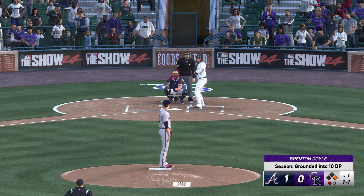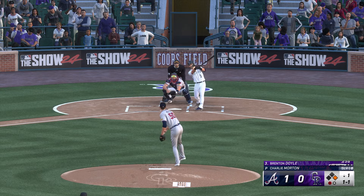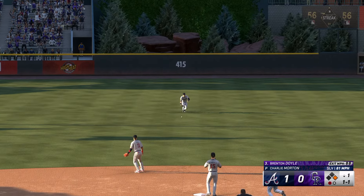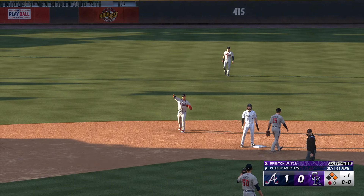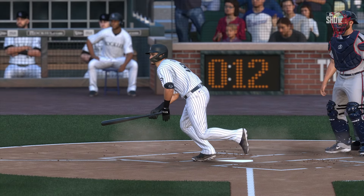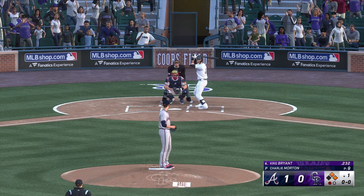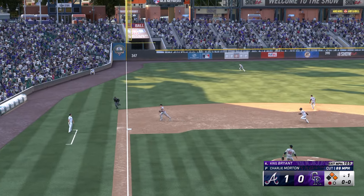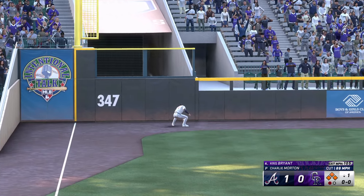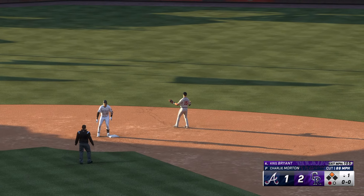Runner at first. Next for Colorado, Brenton Doyle. There's a foul ball. Rodgers over at first with one away. With the amount of pitches that can end up in the dirt, a good secondary lead doesn't have to get away from the catcher. But if you're anticipating based off the trajectory, get yourself in scoring position. Into the outfield — base hit! Quick throw back in. Lead runner holds at second with one gone. Back-to-back singles. Just kept it simple, played pepper with the middle of the infield, and took it back where it came from.